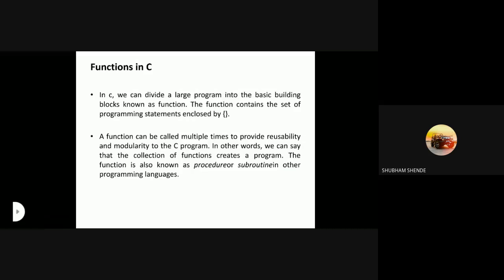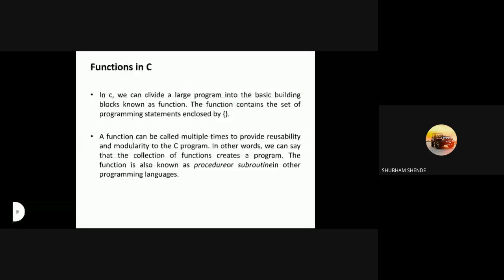What will happen if I write the entire program in a single main function? Now we are at a very basic step. When you join an organization, you have to write thousands of lines. If you write those thousands of lines in a single main function, definitely the program will execute. But it will create complexity.